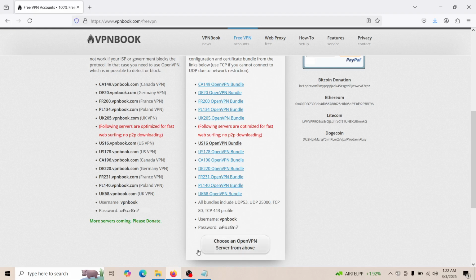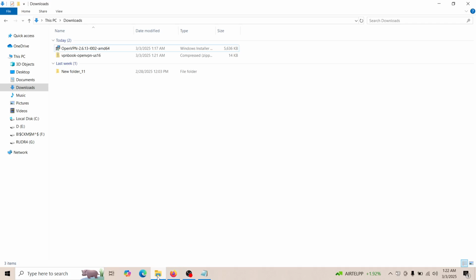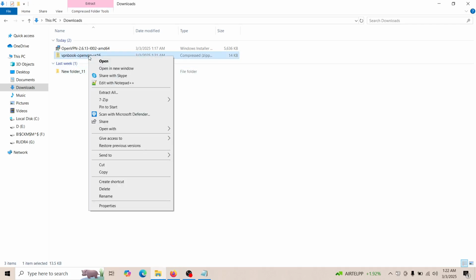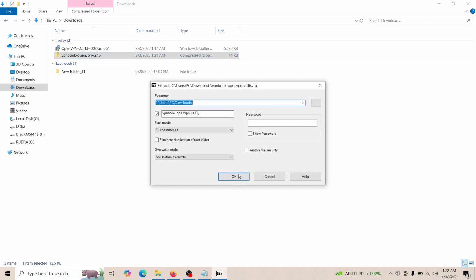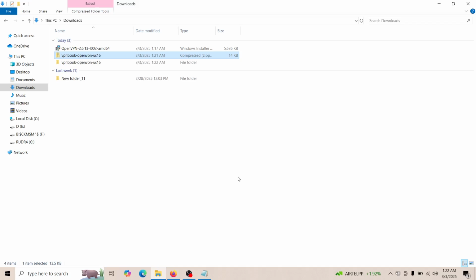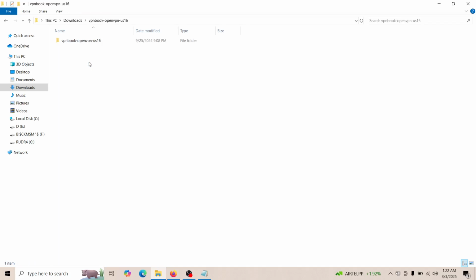Let's configure this config file in OpenVPN. Extract files. So here config files for different protocols, TCP and UDP, are there. Now I'm going to configure this config file on my OpenVPN.